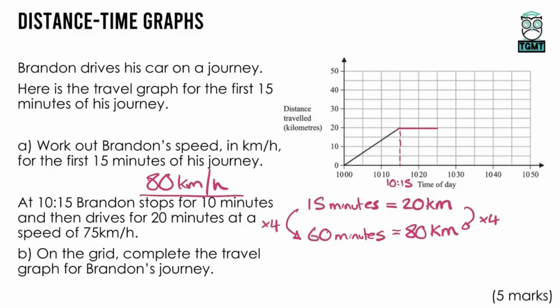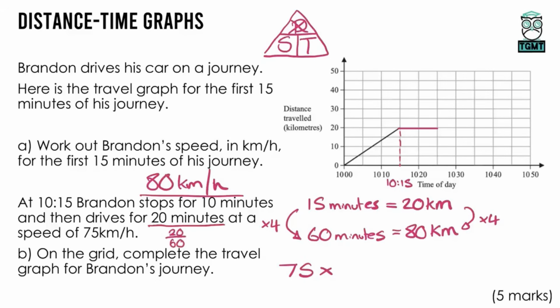Now, there are different ways that you could approach this. We could think about approaching it in terms of a formula, like we've done before. So, speed, distance, time, we could use a formula triangle, if you prefer. Let's have a look. We want to know a distance. We have a time and we have a speed, so all we have to do is multiply these two pieces together. Now the speed is 75, however, and this is why I prefer the method I used above, because now I need to multiply by 20 minutes, but it needs to be in hours. That's not difficult for us to do, it's just 20 out of 60.